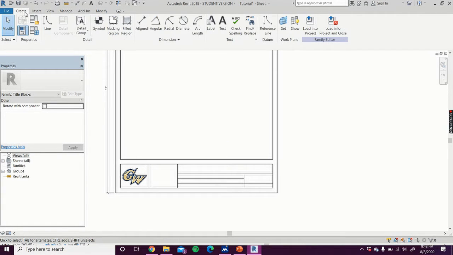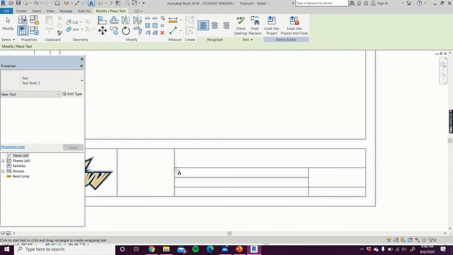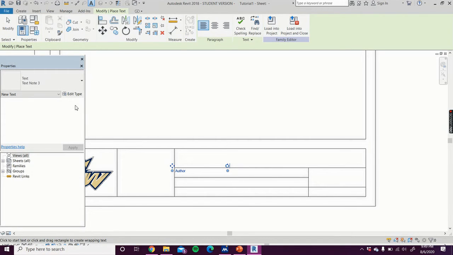Next thing I'm going to do is show you how to input text. There's two different text types that you're going to use. There's label, then there's a general text box. You start with a general text box. So, for instance, right here, I want that to say author. But that's a little small, so I can also change the size.